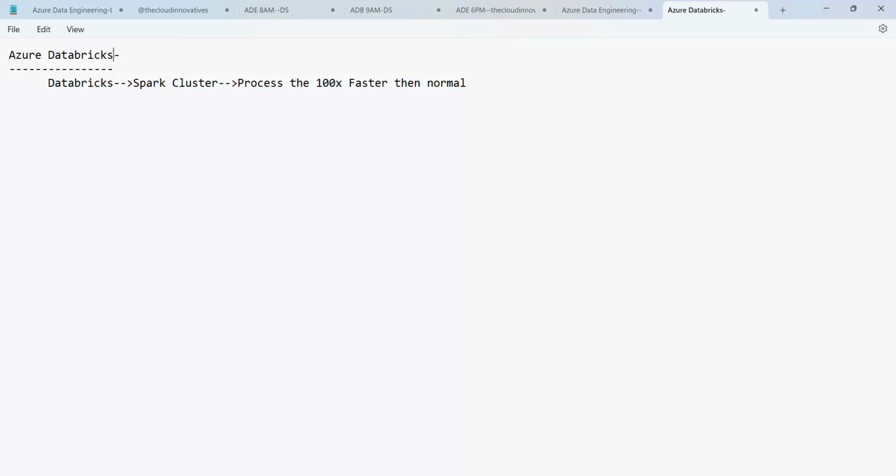Now, using Azure Databricks, what tasks can we perform? We can perform the following tasks. The first one is data migration. Then data integration.